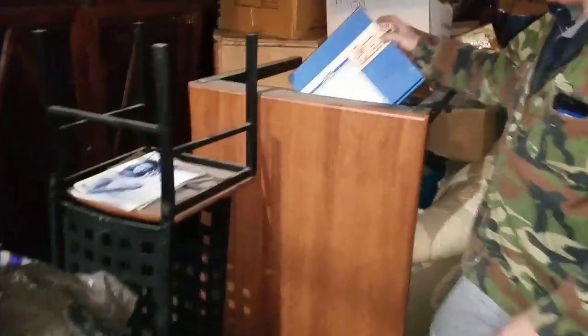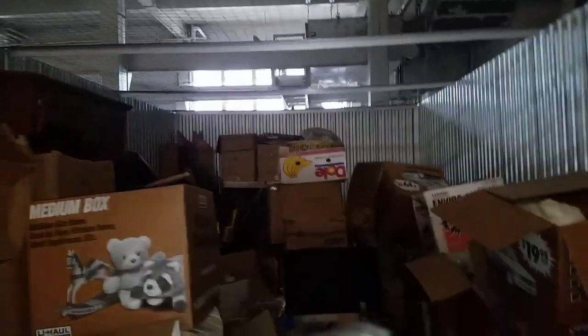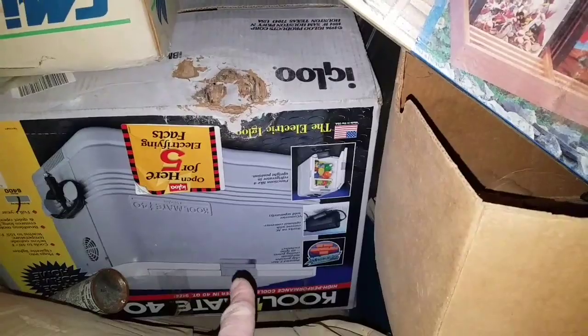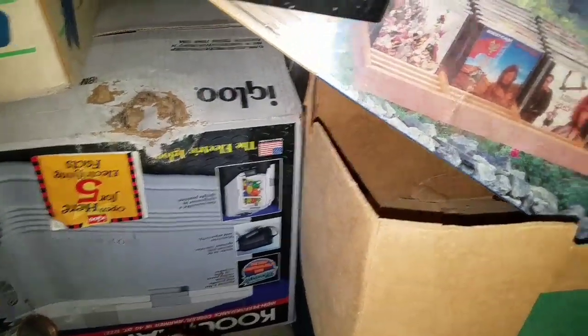They may have come and taken what they wanted before it went into disarray, too. Holy smoke. Is that in there? Oh, that might be in there. A little cooler. That's the electric ones. You plug it in, you can put it in your car, and it stays cold. I think it's in there brand new. Wow, it seems like it is. Like, right here's the brand.